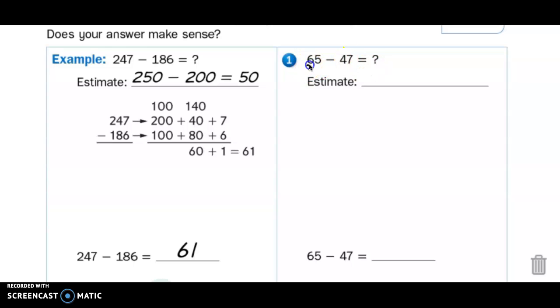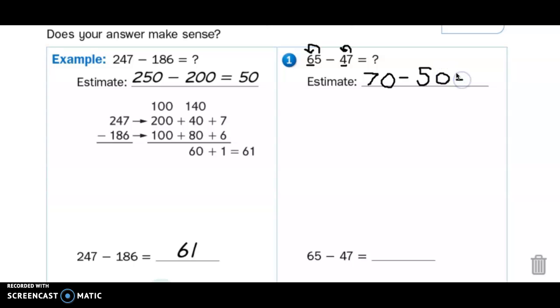All right, we need to round these to subtract, and that will be our estimate. The 5 tells the 6 to what? It's 5 or more, so we raise the score. That means 6 has to be 1 more. Anything after what I round becomes a 0. 70, take away. What does the 7 tell the 4 to do? To stay the same, to rest, or raise the score, go 1 more? Well, 7 is 5 or more, so we raise the score. 4 becomes a 5, and anything after a rounded number becomes a 0.